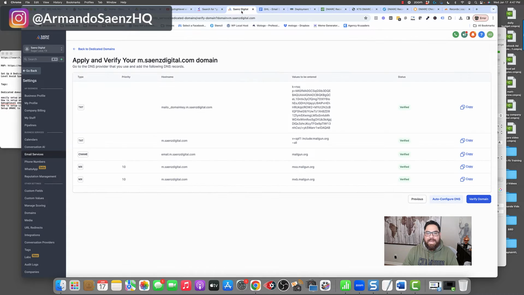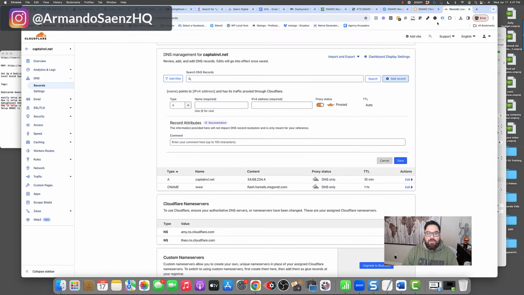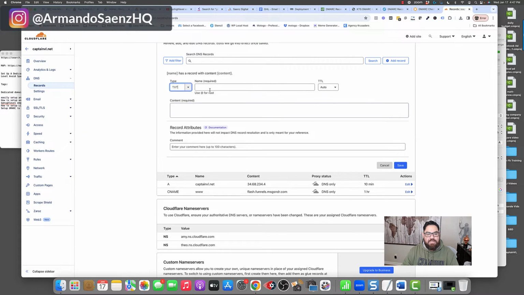And if we go back to HighLevel, it tells us right here the type of record that we're going to add, and it gives us the details of the things that we need to add. So for example, this one's going to be a text record. All I'm going to do is copy this host name and create a text record. So I'll go back to my domain, choose record type, and select TXT, and plug in that information here.